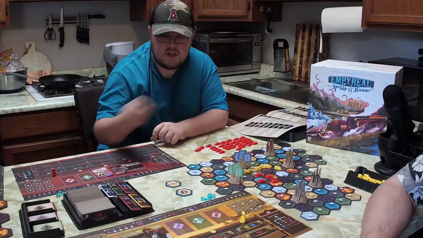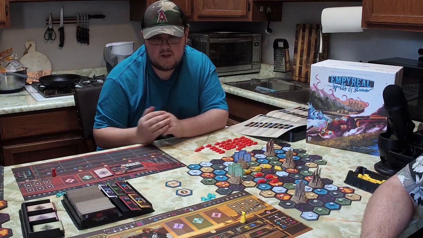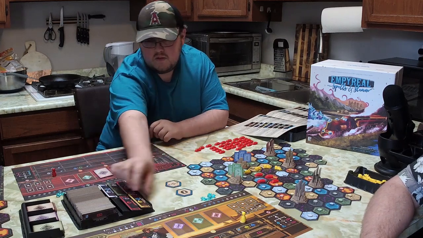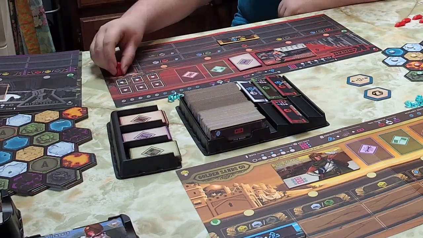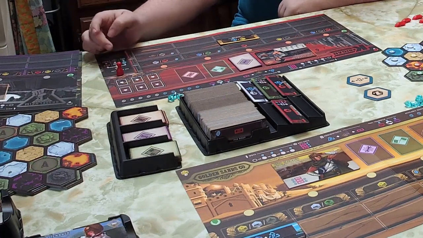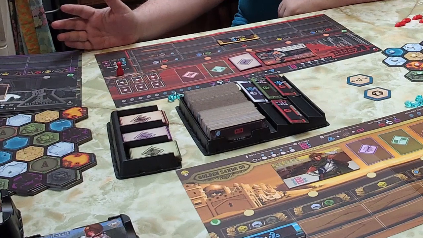All right. So before my action, I'm gonna exhaust this to use its effect, which is to gain a spell card. So I'll gain the solar card here. And then I'll choose the move action, and I'll move to the end of the line. Now I could deliver if that was possible, and then I'll choose one of these things to upgrade. And I think I'll take two spell cards.